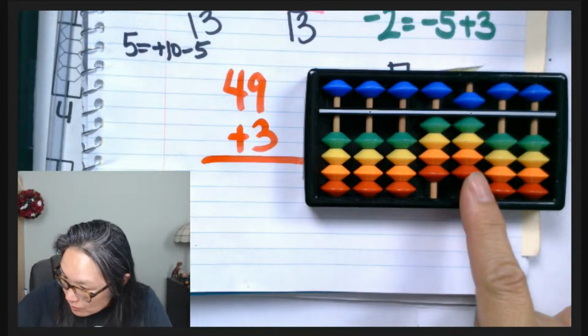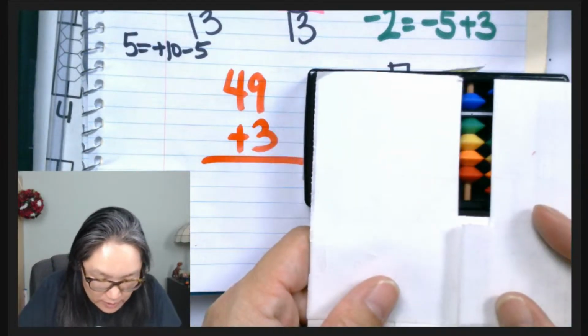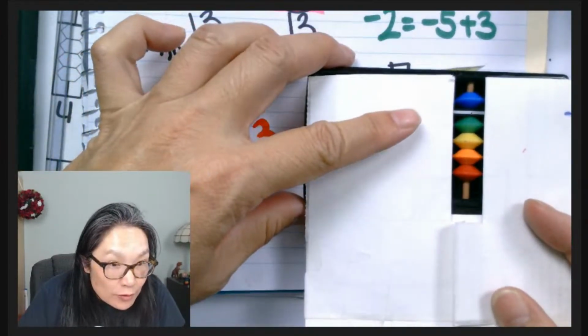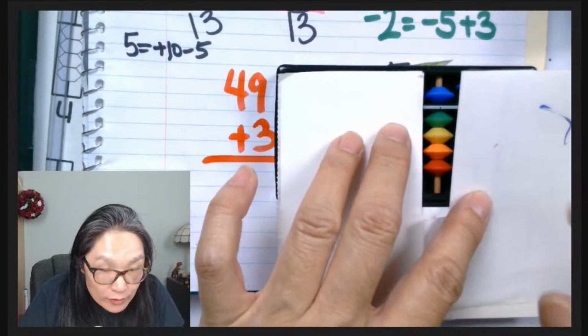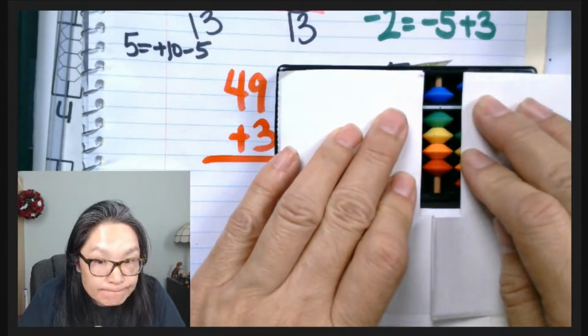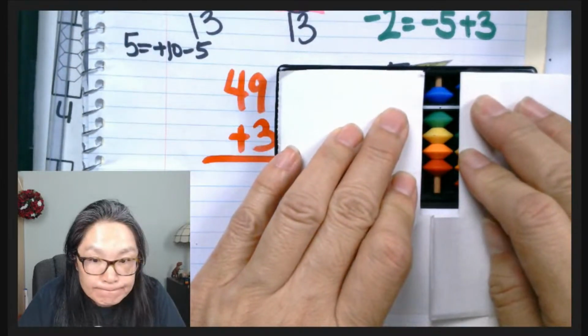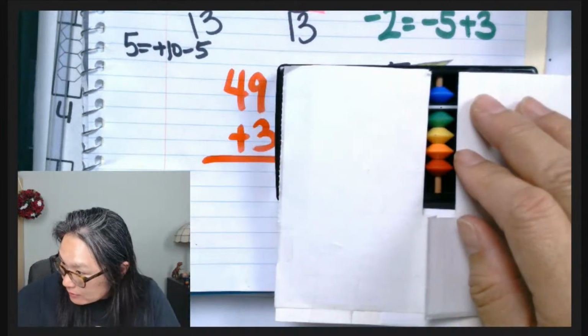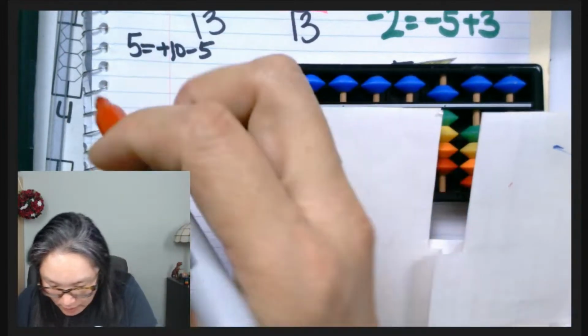If this is too much, what we do is we do this. Sometimes that's helpful, right? We're trying to add 3 to this. What is the formula to add 3? Plus 3.